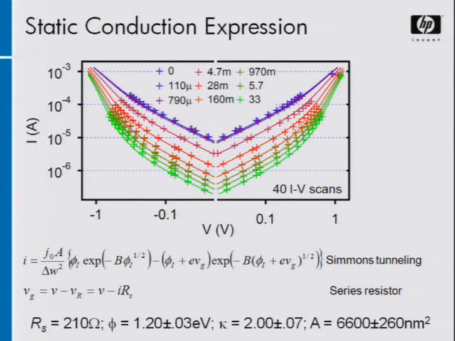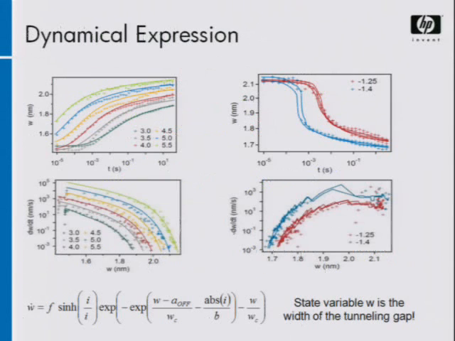But now what we've got is the state variable as a function of time, because all of these measurements were done as a function of time. So now what we can do is we can plot for the different voltages. So here is a set of voltages that we used to collect data over. So for a set of voltages, we can look at what the state variable was as a function of time over 7 orders of magnitude in time.